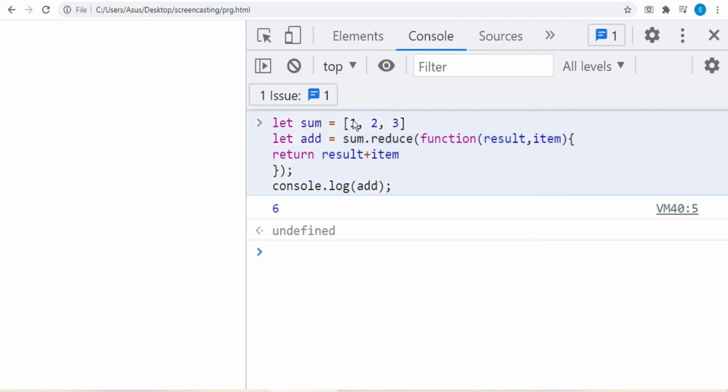In this example, the operation result and the next item are going to get passed to the next iteration. So the 0 at the end is going to be the initial result. Then it is going to get passed to the next iteration, and the next item, which is 1, is going to get added to the 0. And in the same way, we are going to get the single value, which is the sum of each element.